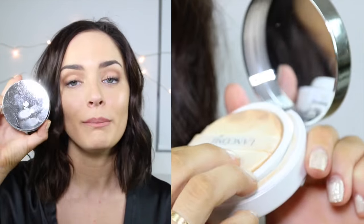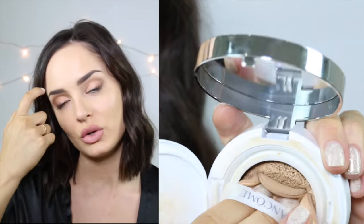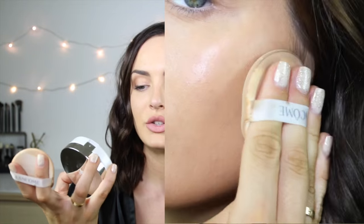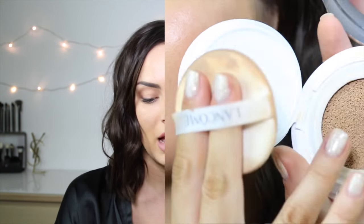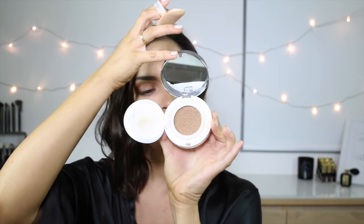And then I love these products. I'm about to film my own review on them actually. It's the Lancome Miracle Cushion product. It came out in July, I think. I was meaning to do a review on it, but I wanted to really try it out before I do a proper review. So I use two shades. I use 02 beige rosé, which is a light color for when I'm pale. Looks like that. And then I use number 4, beige miel.